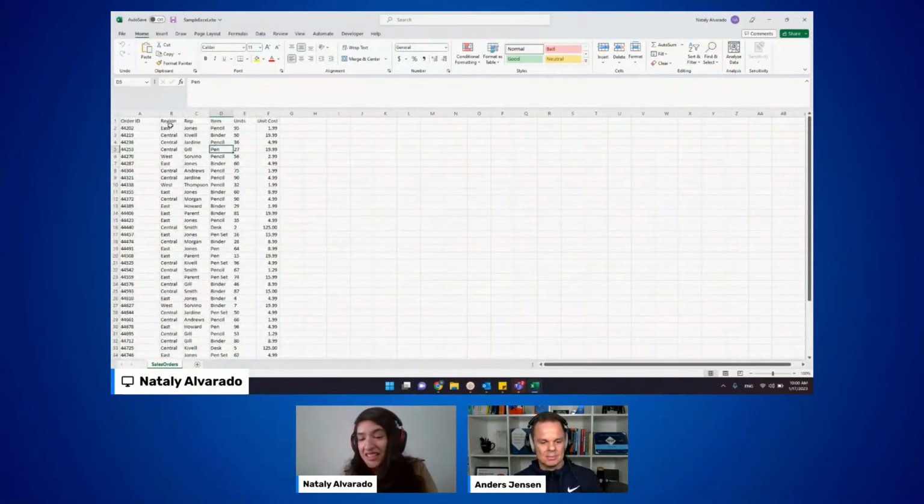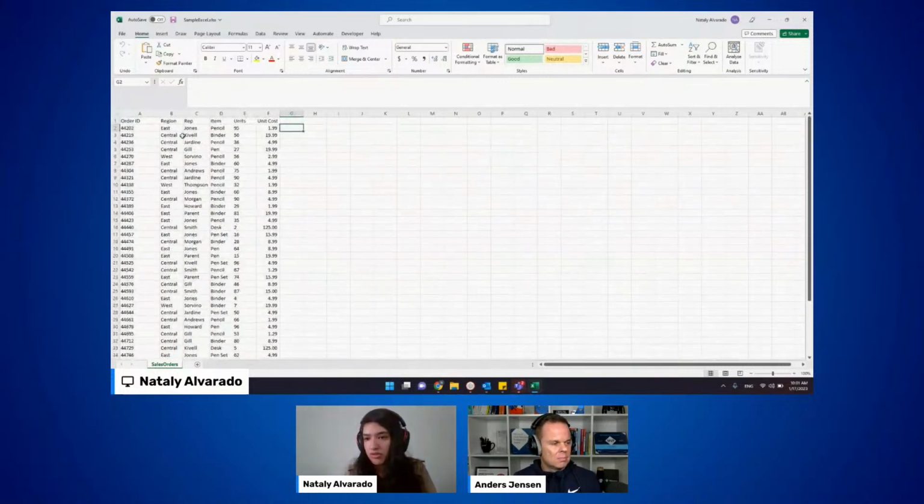So I'll give a quick description of what we want to accomplish with this automation, and then we'll actually build it. So I have this sample Excel sheet with some sample data, and we're gonna do a couple of simple manipulations to it. What we want to do in this case is add a total column to this spreadsheet, in which we are going to add the product of the units times the unit cost to get the total amount.